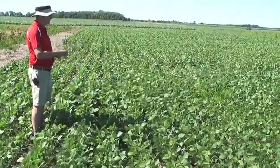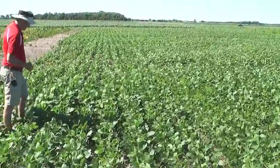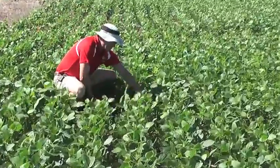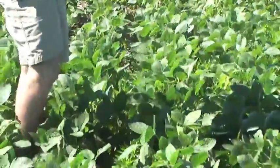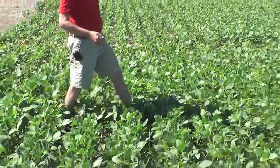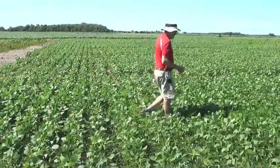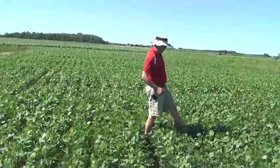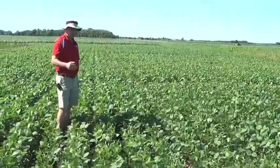We don't anticipate that that early timing would probably hold that well all the time, but you can see the value of a broad-spectrum product that still has some ALS activity. As we move into the next series of plots, you can generally see more difficulty getting good control. Down in here you can see plenty of marestail — soybeans are starting to canopy, which is starting to push some of this marestail that's going to pop above the soybeans pretty soon. So you've got two Valor plots applied at the beginning of April, and you can see quite a bit of marestail out here. The burndown did work, but you've got marestail coming through. Then we have a couple of Metribuzin plots, and the Metribuzin plots are probably better here than the Spartan and Valor.